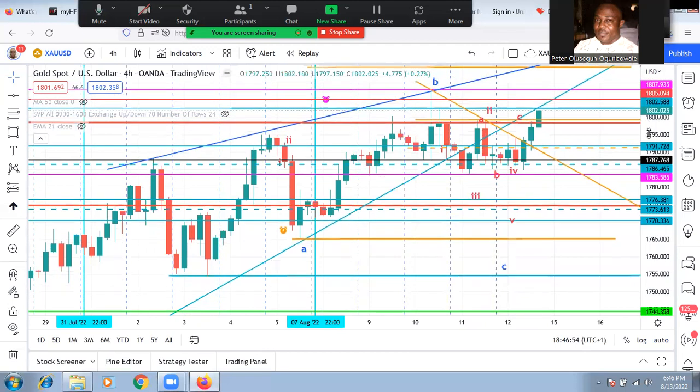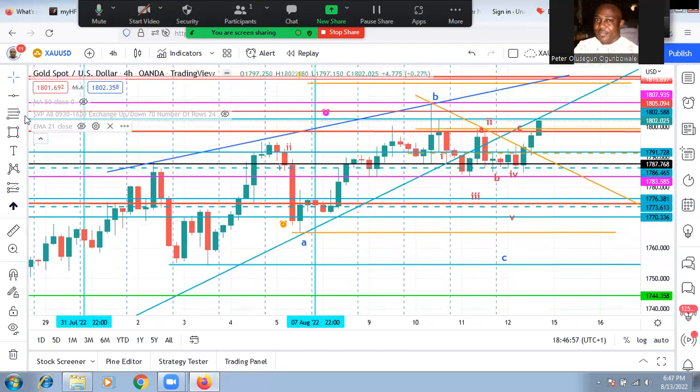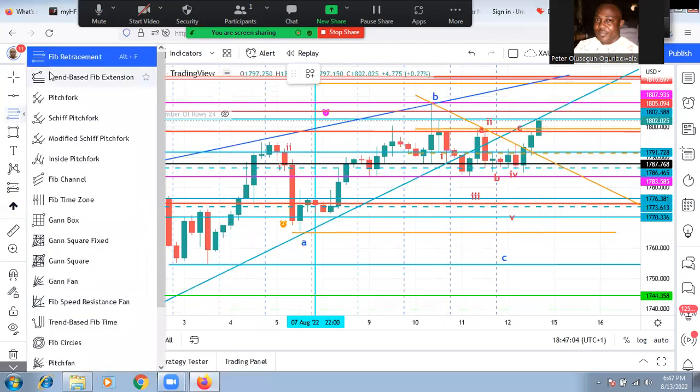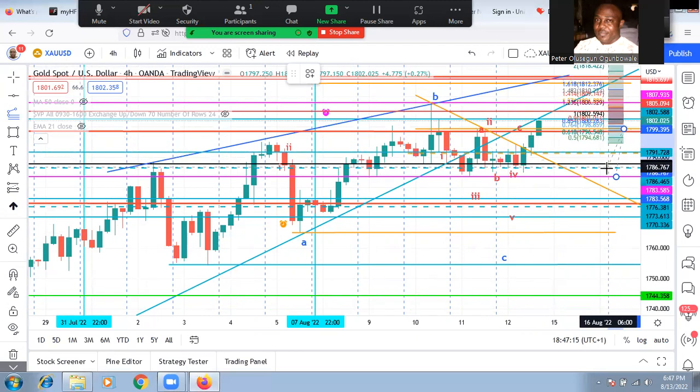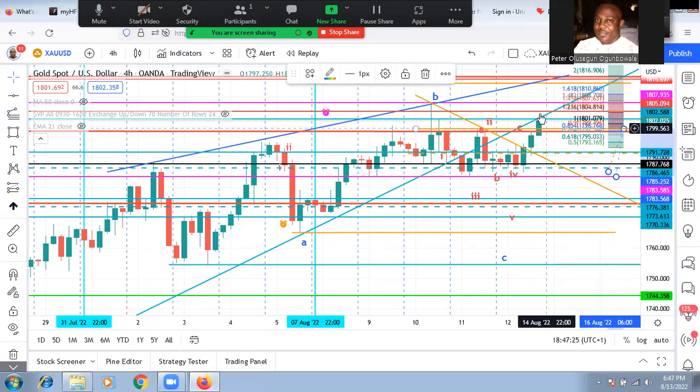So if the strength of what is happening here is to go by, then we should see that this, being the end of an A to the beginning of an A to a B here, which is at this level here, could give us a 1-2-3, which is where we see the red.